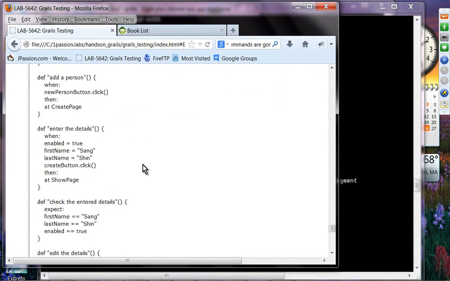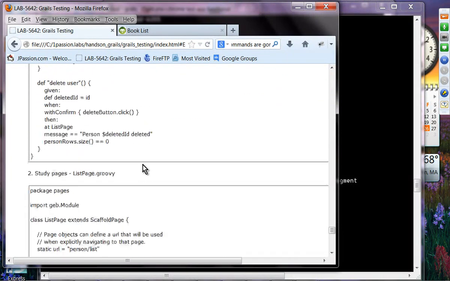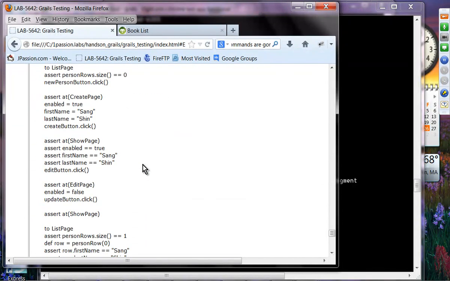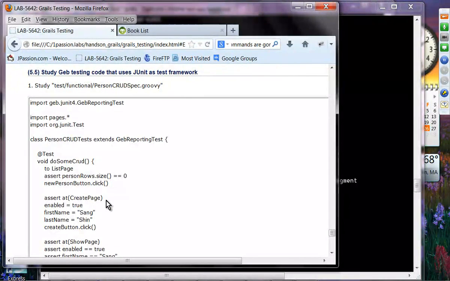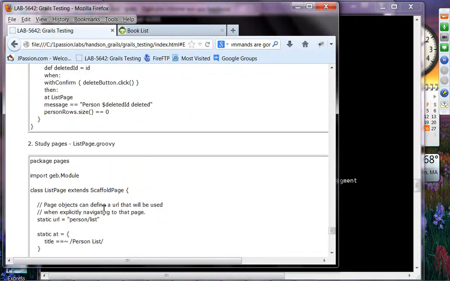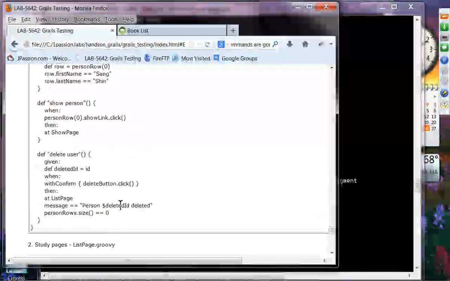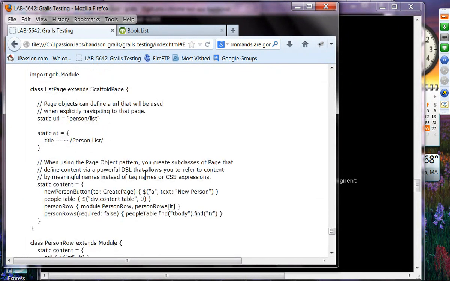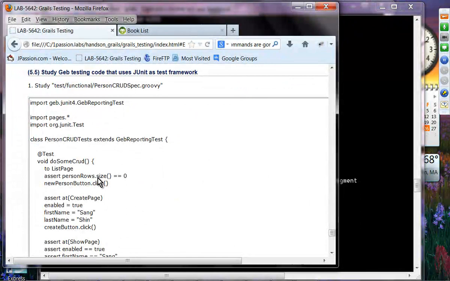Yeah, so this is the person testing code. Okay, so this is JUnit. Yeah, this is the JUnit version, and this is the Spark version, JEP and Spark version. Okay, so this JUnit version, this is the JEP testing, but it's not using Spark as a testing framework, but using JUnit.